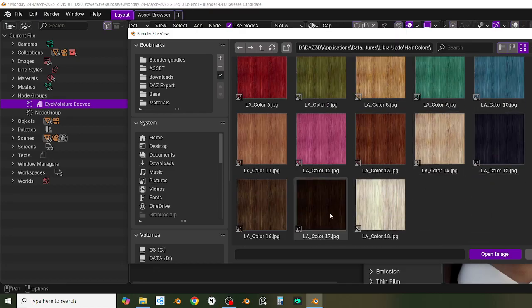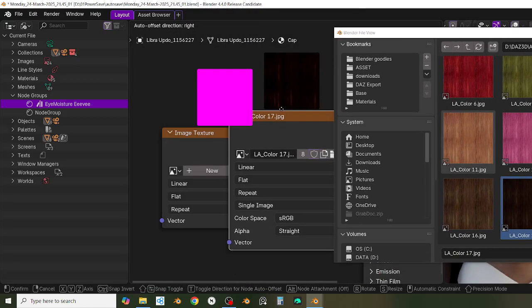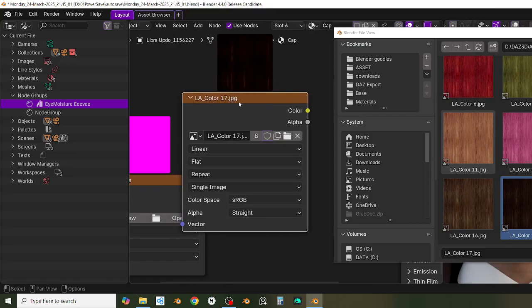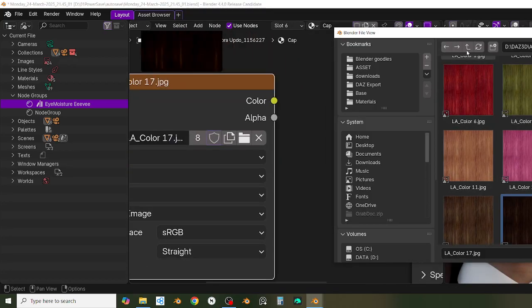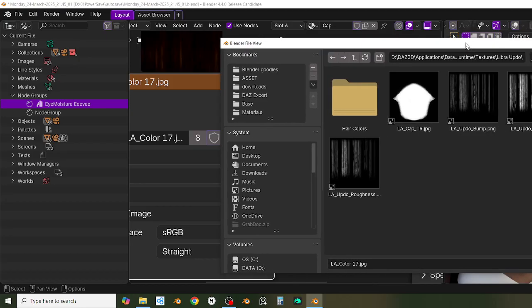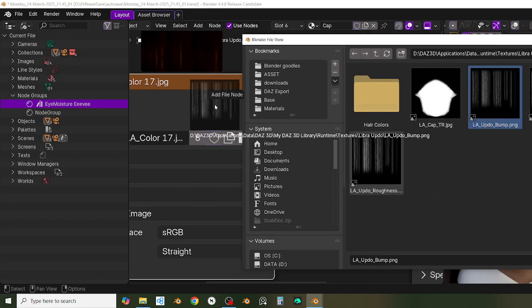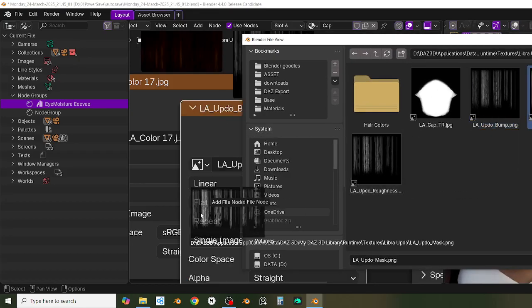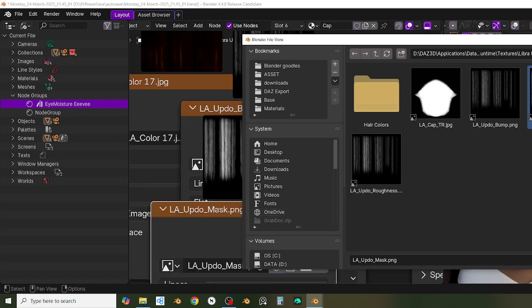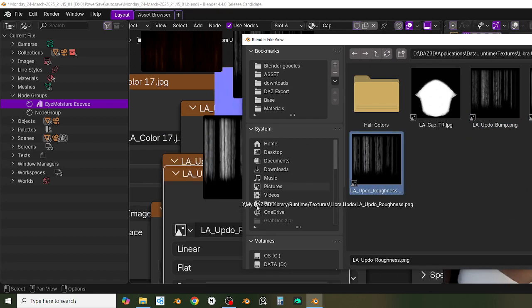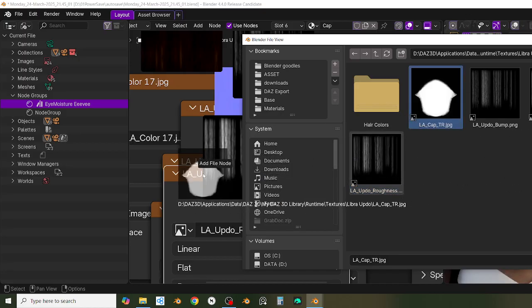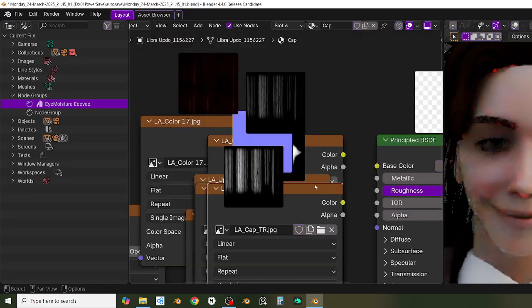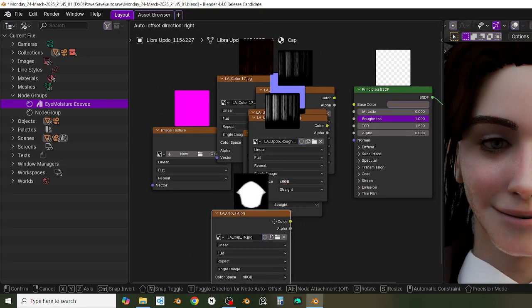I think I use this one. Yes, we use this one, and I want to bring in obviously this bump, the mask, normal, and the roughness. Because why not? We have all the options. Oh, and the cap. Why not? Cool.